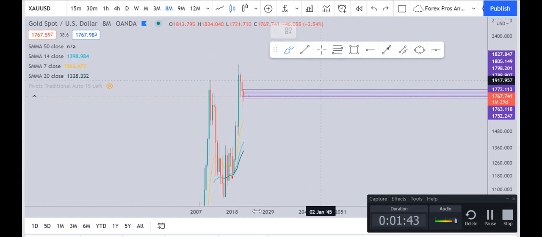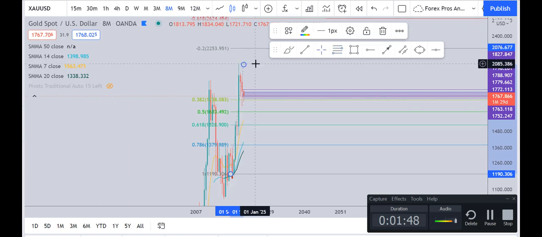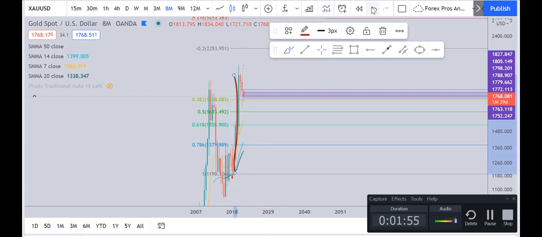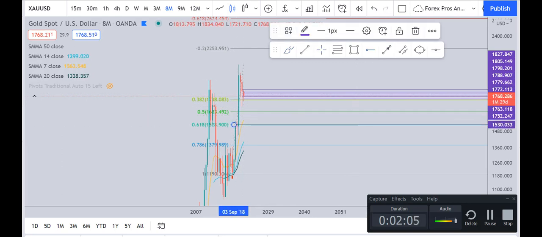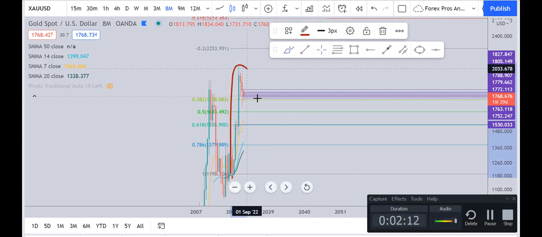But one thing we need to look at is the Fibonacci, which is used whenever we want to measure an impulse and correction. While the market was making this huge impulse to the upside, the only opposite color candle was at this point, which is the red candle. This lies exactly at the 0.618 level. So if you are a basic trader, what will you expect? You expect, yes, the market has gone to the upside and now we can expect the retracement up to the 1752, and afterwards we can again buy the gold from this point.